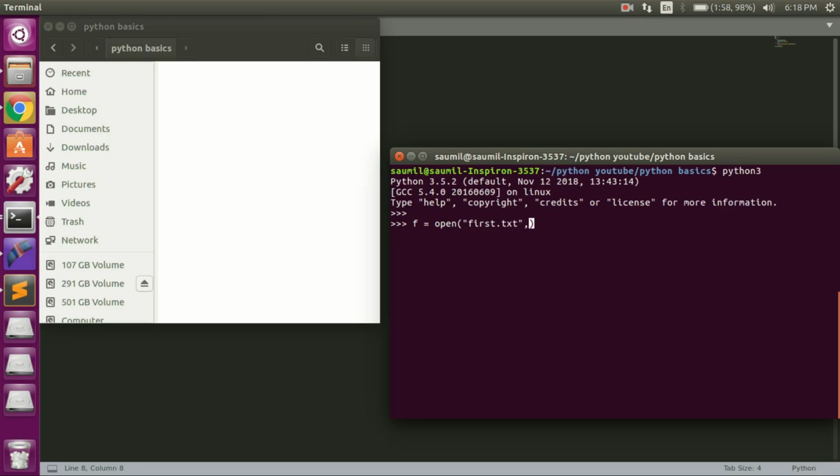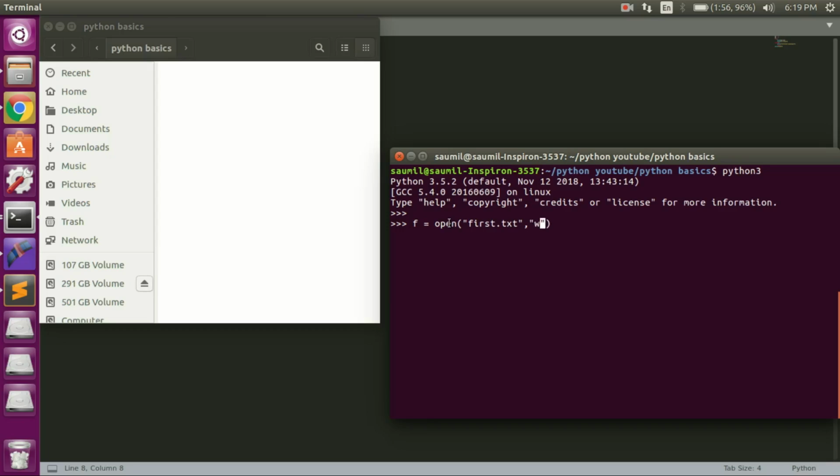After that you have to put a comma, and then specify what you want to do with the file. If you want to read it, just type r. r is just to read that file. You cannot change any of the data, but you can just read it. You can write w. If you use w, the file will be opened specifically to write data onto it. If the file name doesn't exist, it will create a new file, but if the file already exists, it will overwrite that file. Please keep in mind that it will overwrite the file. If you want to append to that file, use a, which is for append. You can also do r+, read and write, both things you can do with that. But we will keep it simple.